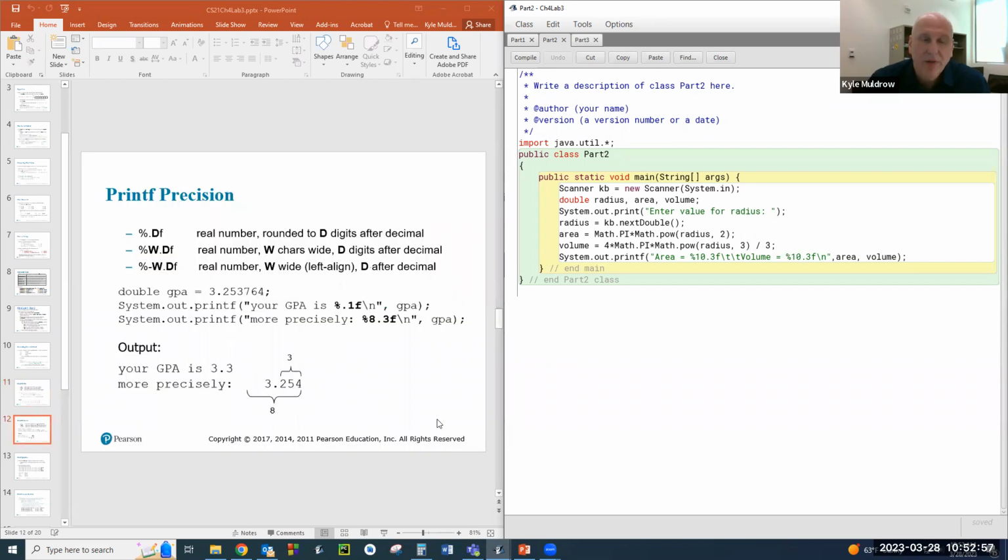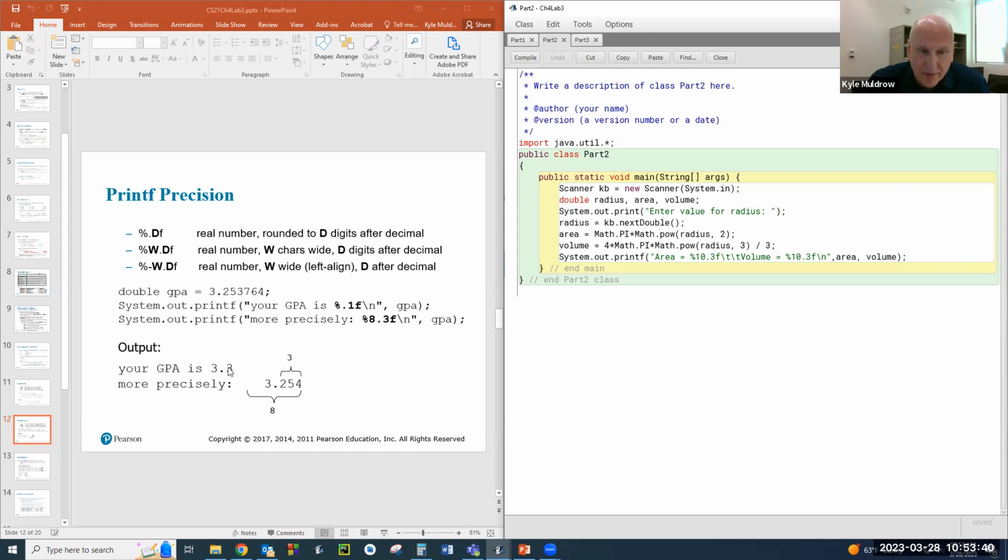Most commonly, we use formatting to round to decimal places. So that's where you use the %.f, f for floating point. So here we have a GPA variable set to this value. The first printf says your GPA is %.1f. Now, percent just means there's formatting coming. f means it's floating point, meaning it has a decimal point. If a number comes after the dot when %f is used, that means round to this many decimal places. Since we have a .1, that means we're going to round the value of GPA to 1 decimal place. And as you can see in the first output, your GPA is 3.3.